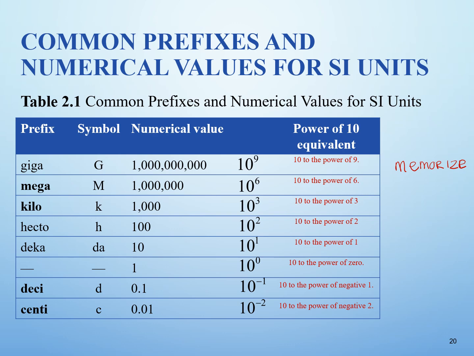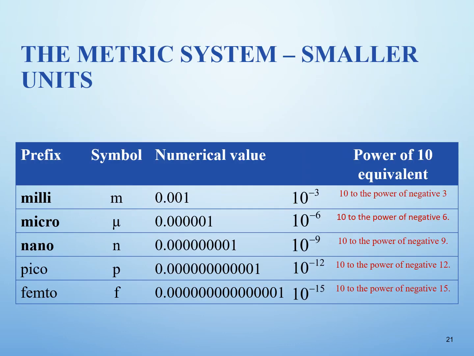And then the next one, I want you to memorize this. After centi, we have milli, 10 to the minus 3. Micro, 10 to the minus 6. Whenever it's 10 to the minus, it's just how many decimal places, like 1, 2, 3. So it's 3. And then 1, 2, 3, 4, 5, 6. That's why it's 6 right there. So for nano, it's 10 to the minus 9. Pico is 10 to the minus 12. Femto is 10 to the minus 15. So you're definitely going to want to memorize these. Okay, so on the previous slide and this slide, I want you guys to take a break here, make some flashcards, and start memorizing these prefixes.